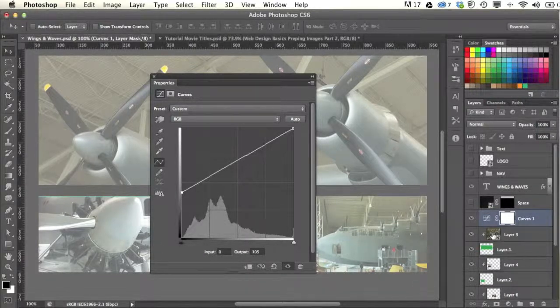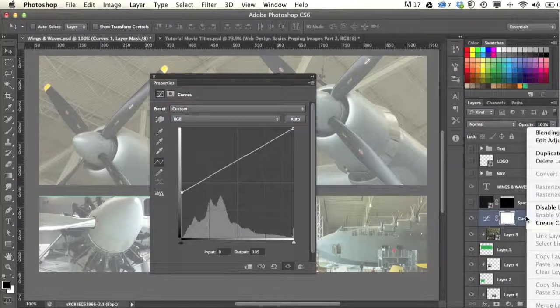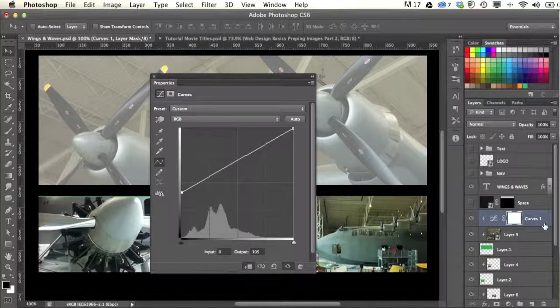So the same way I made this clipping mask here, I can do the same thing for the color correction, which is represented by this layer here. So I'm going to right click or control click, and I'm going to say create clipping mask. And now, as you can see, it is only color correcting the image that's right below it in the clipping mask line. Okay, so I'm going to drag this back down here.